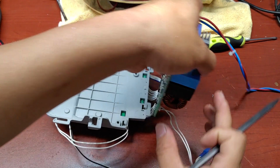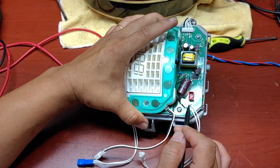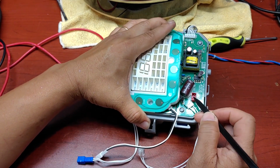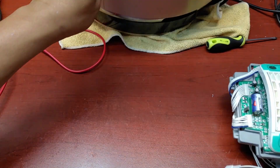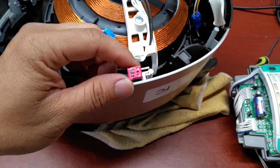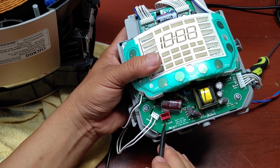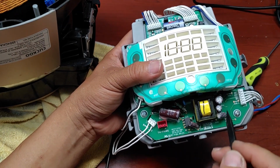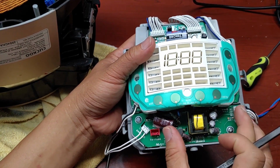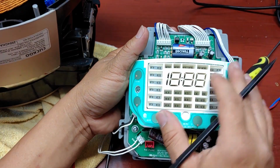And this one connects to this board over here. The AC input connects to the red connector over here. This pin connects to this pin. That thermal fuse here connects to the red connector here. And I checked ohms on the thermal fuse. The thermal fuse is open. The AC line comes here, and it goes to the thermal fuse. And since the thermal fuse is open, and this one is the power supply for the whole electronics, there's no power here, and that's why we don't see any light on this display.